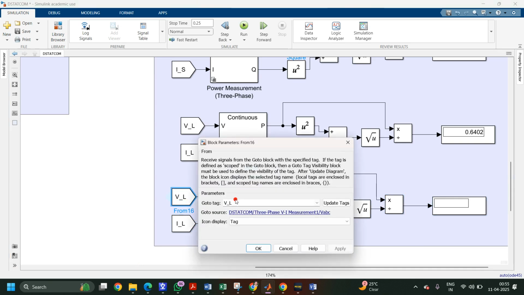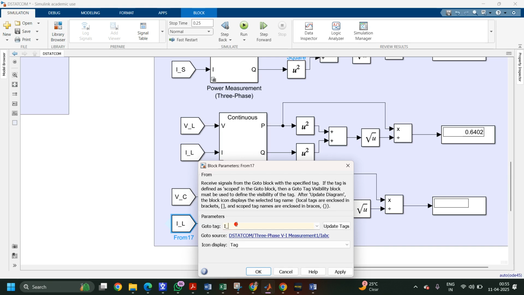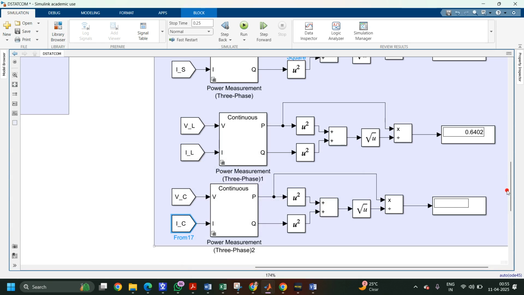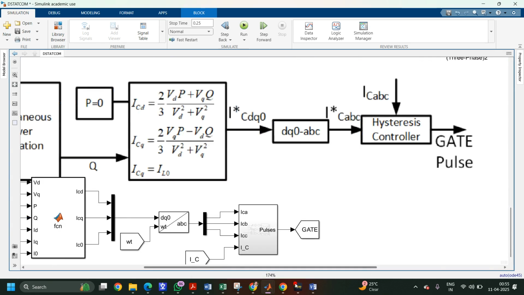Here change this name as VC. So it will measure the power factor of the compensator. Obviously, the power factor of the compensator must be near 0 because it injects only reactive power. So let's check what will happen.